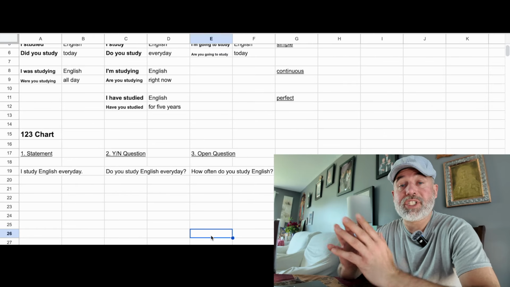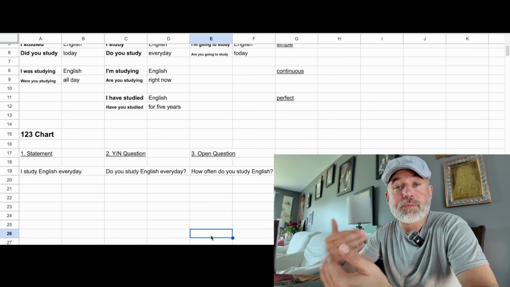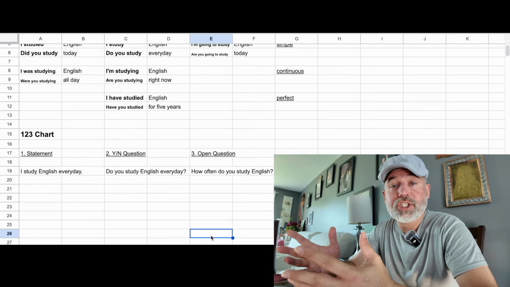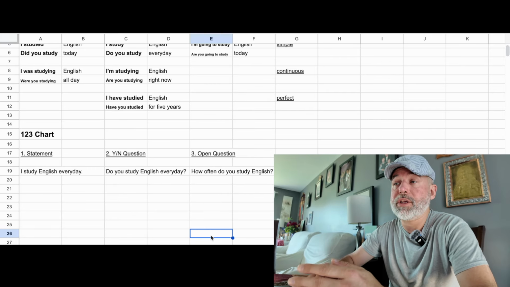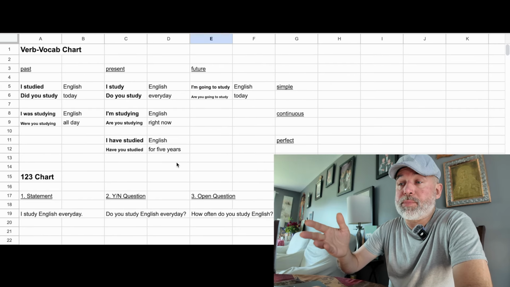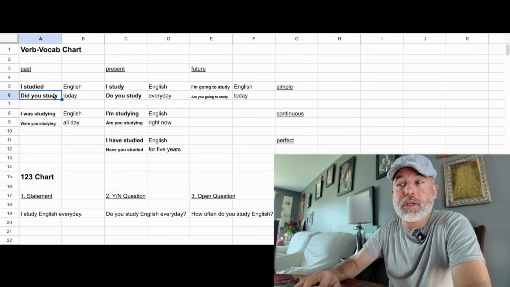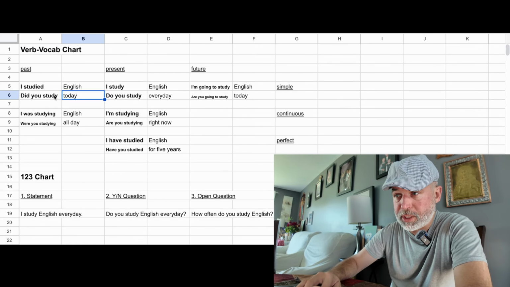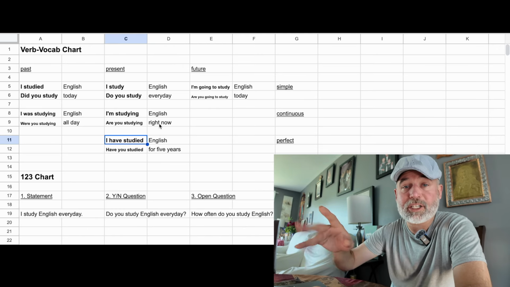I would use that to teach English or teach Spanish or teach whatever language, or I do use this to teach myself languages, random languages that I've never heard of, like Kurmanji or like Hungarian. Not that I hadn't heard of it, but things you don't even know a word of. You can instantly create conversation. So this is the flow between verb vocab chart to 1, 2, 3 chart. We could repeat that process at least 6 times if we took the statement, I studied English. Did you study English? What did you study? You could populate the 1, 2, 3 chart at least 6 times because there's 6 tenses here, 6 areas on the tense aspect matrix, it's called.